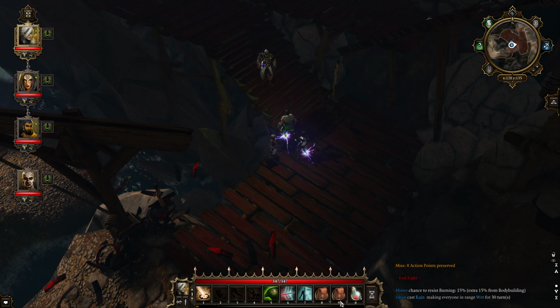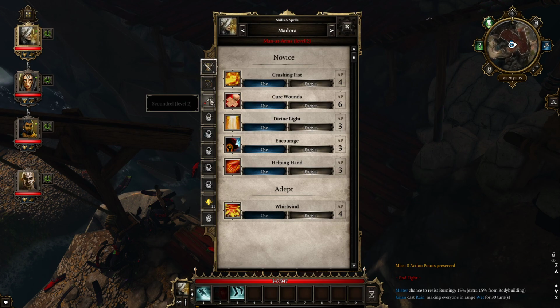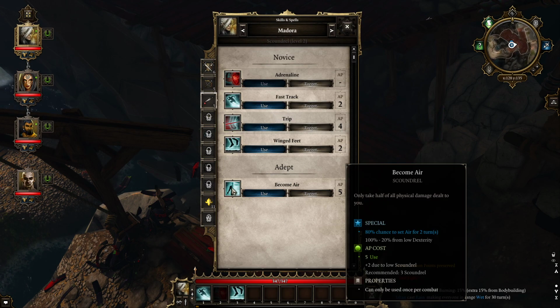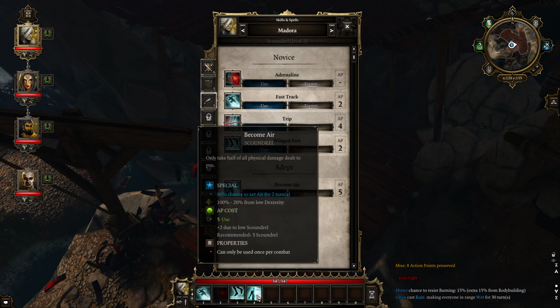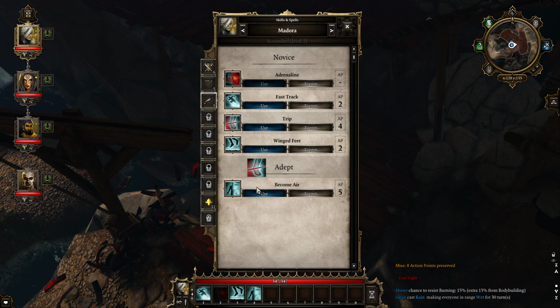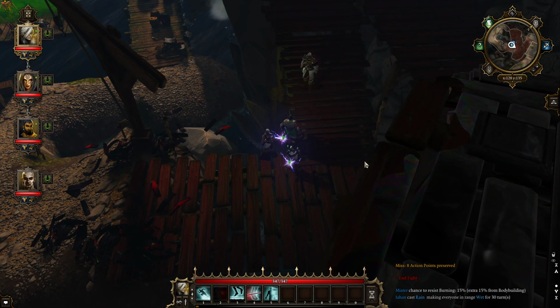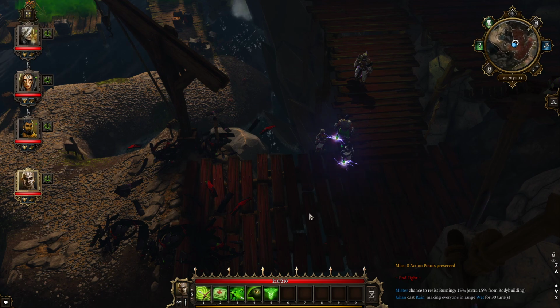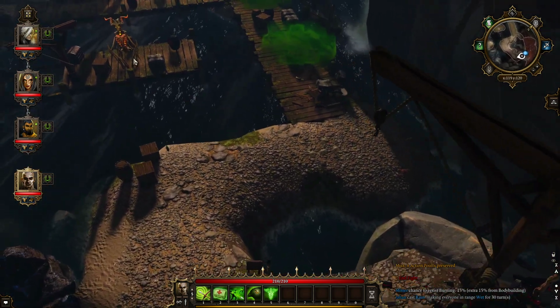Let me see where her skill got tagged. Over here somewhere. Where are you? Scoundrel! Become Air. It's an adept level, but it's a good one. Only take half of all physical damage dealt to you. And she also now has Trip, finally. So now she's a bit of a both worlds from all of my characters. Anyways, the big problem is going to be that thing over there.